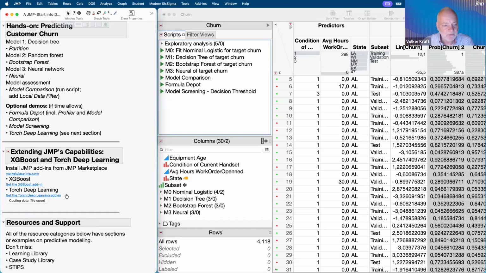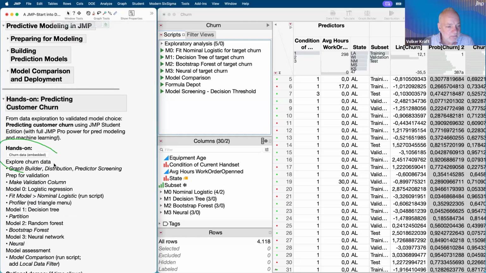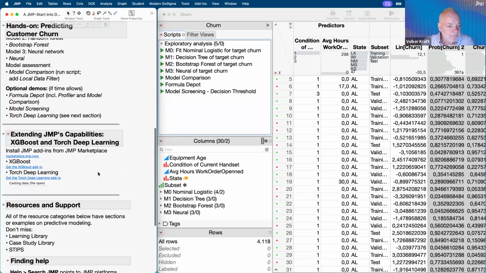So I can also send you this data table with the images if you want to try this out. So you will get two files. You will get this journal, which has the churn data built in as an embedded data set. And if you want to try Torch Deep Learning, you also get the image data. And then you open it and you just run the analysis to see an example.